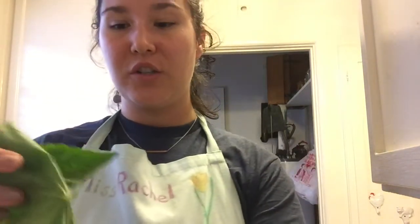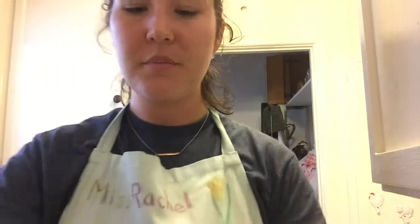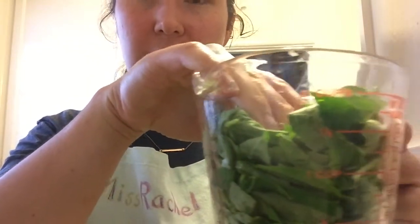When you make pesto, you can make pesto really out of any green leaf. Basil is probably the most popular, but a lot of people use nasturtium or carrot tops or kale as well. So what we need is 2 cups of our leaves. The nasturtium are pretty big and some of the basil leaves are pretty big, so I just ripped them in half and put them in my measuring cup. And here you can see I have my measuring cup.